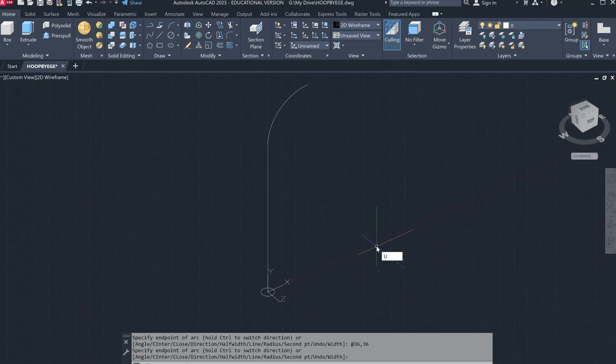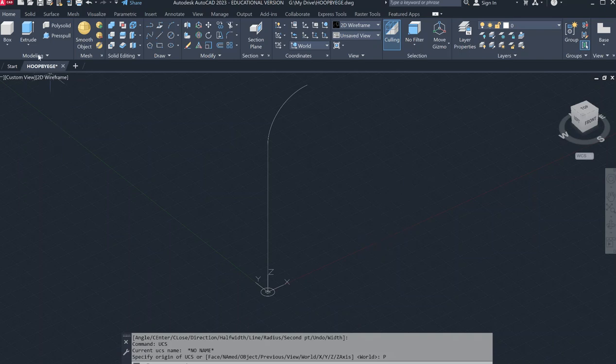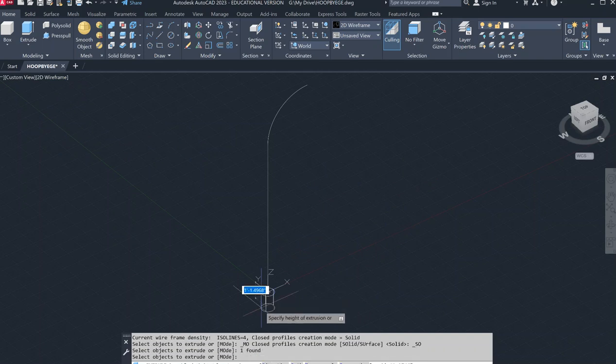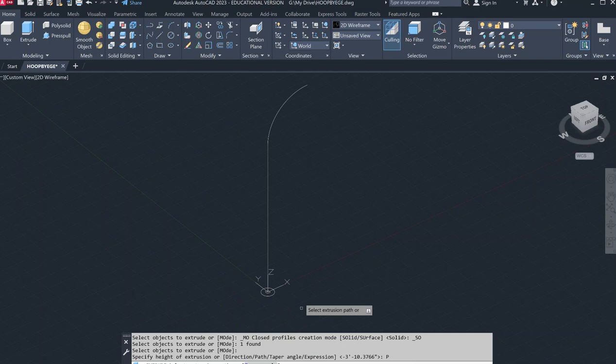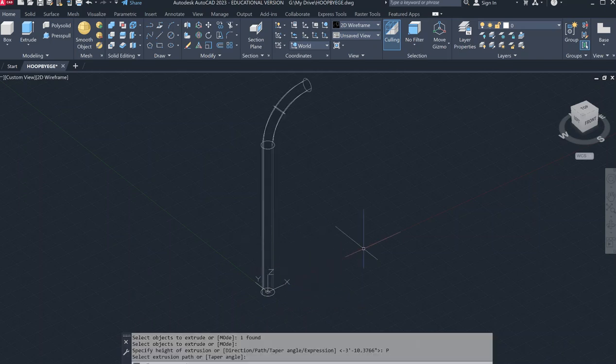So all I'm typing is UCS, enter, P, enter for previous. Now Z is back. Now I need extrusion. So click on extrude. I'm selecting my circle, enter. The computer gives me options. One of them is the path option, and I'm selecting the path line. Click, ta-da, and I have a perfect path extrusion.